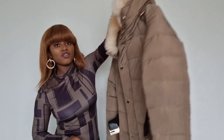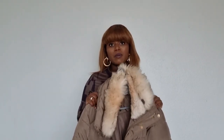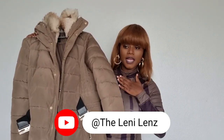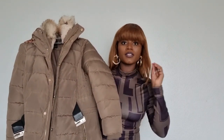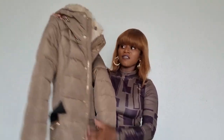Number two of my absolute faves this winter is this beautiful bomber jacket. I got this for 300 rand last year. Now here's the thing with this particular bomber jacket — it is still there at small street, but the quality is no longer as amazing as this one. This was, I think, the first batch. My thing about small street is I feel like the first batch or first stock is normally stronger, and then the more the demand, the lower the quality.